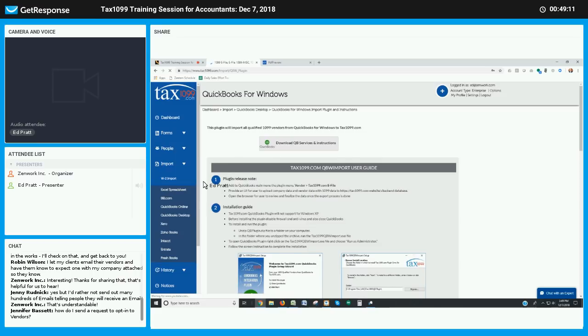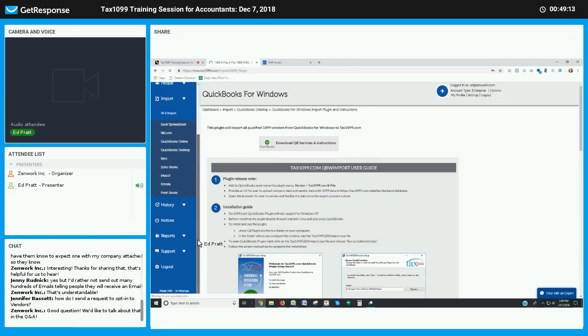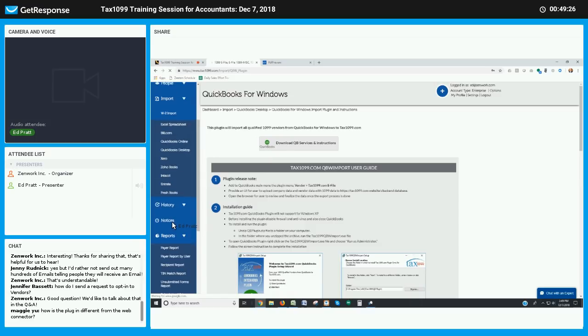So I just wanted to run through that, so I didn't want anybody to be surprised when you go to the import QuickBooks Desktop page and that pops up. You again can exit out of that if you already know what you're doing and you're comfortable using it. You can just exit out of that and move forward with whatever process you're accustomed to.